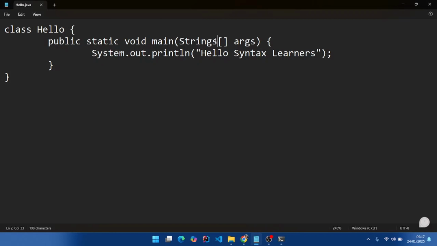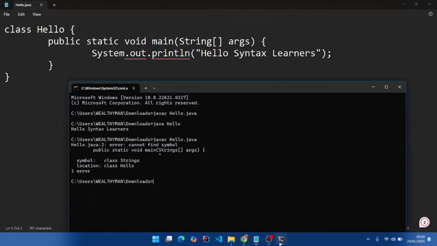You do this. Make sure you still hit Ctrl S to save it. Once we save it, let's compile it again. javac Hello.java. Hit enter. Then java Hello.